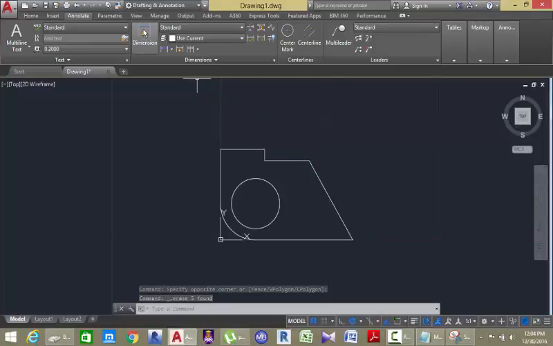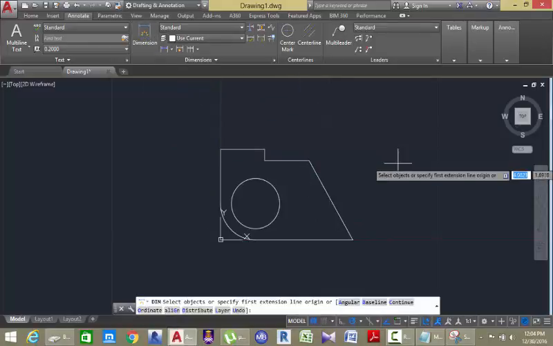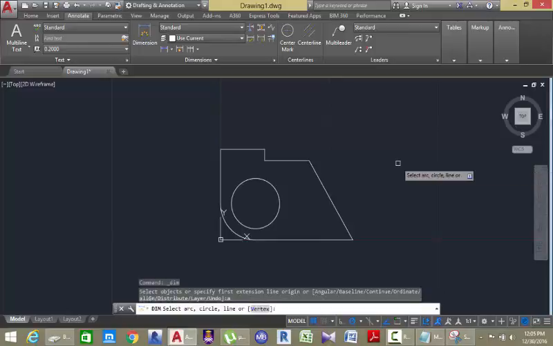Now select the dimension command again. If you look at the command line, you have the options angular, baseline, continuous, ordinate, align, distribution, layer, undo. So you can make use of all these options with this one command. Now for example, if I type A on my keyboard and press enter, the dimension command automatically puts me in the angle mode.